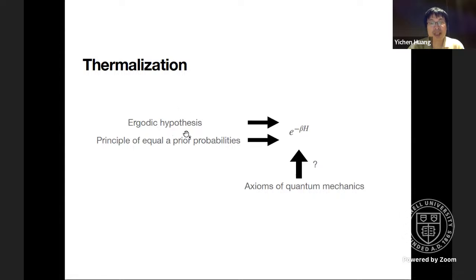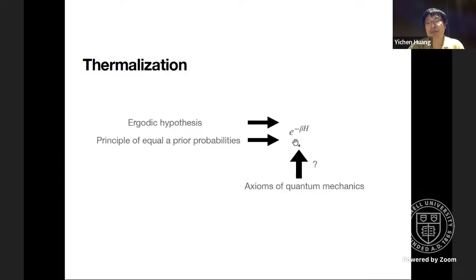Roughly speaking, these arguments are very general in the sense that they do not rely on the microscopic details of your system. In this sense, they are universal. But this being universal is a good point, and it is also, in some other sense, a bad point. If, let's say, I give you a particular system, it is difficult to verify whether this hypothesis or assumption is valid for your system. And if it is not valid, then it is also difficult to disprove this hypothesis.